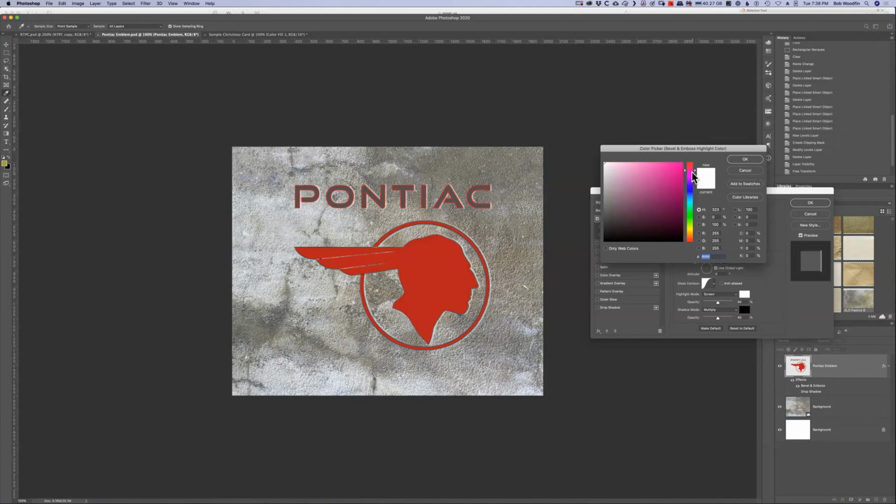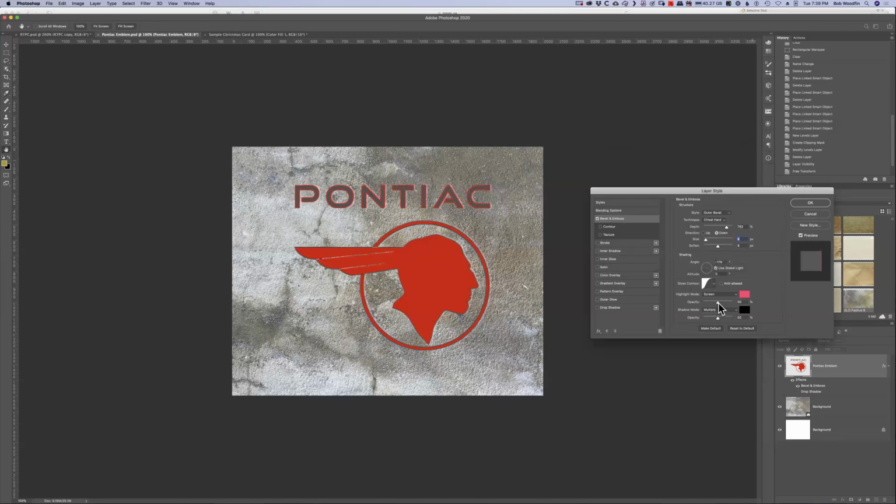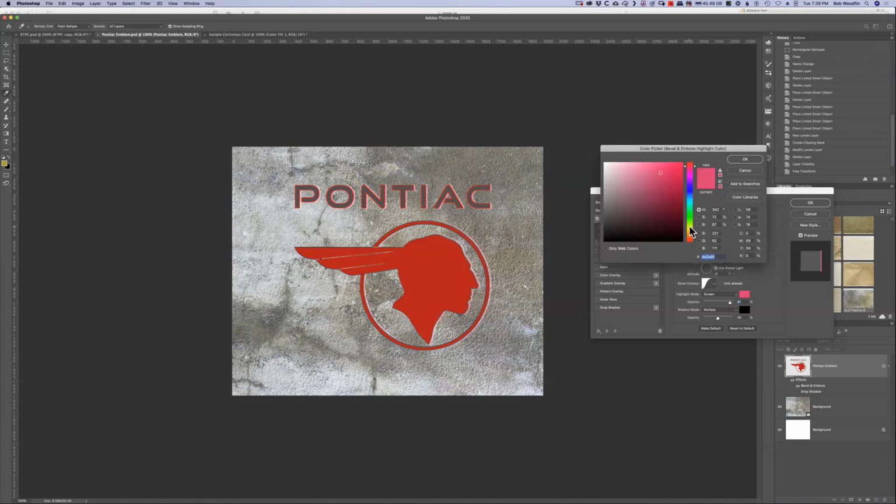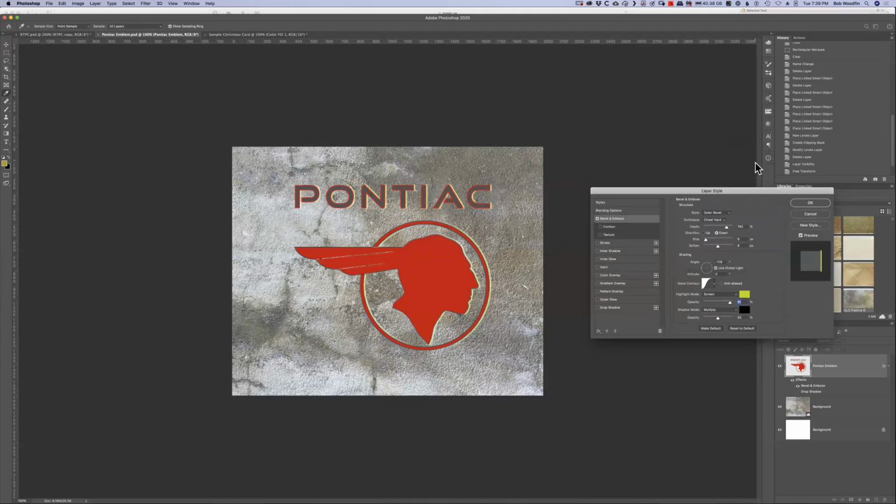It's kind of a purple. Kind of a pink, I guess. And I don't know if we'll be able to see that because that's pretty bright too. If I bring that up, now you can kind of see that. And that's probably the wrong color, but I just wanted you to see it. Maybe if I do kind of a yellow. Let's do a yellow. There. That yellow looks pretty cool.